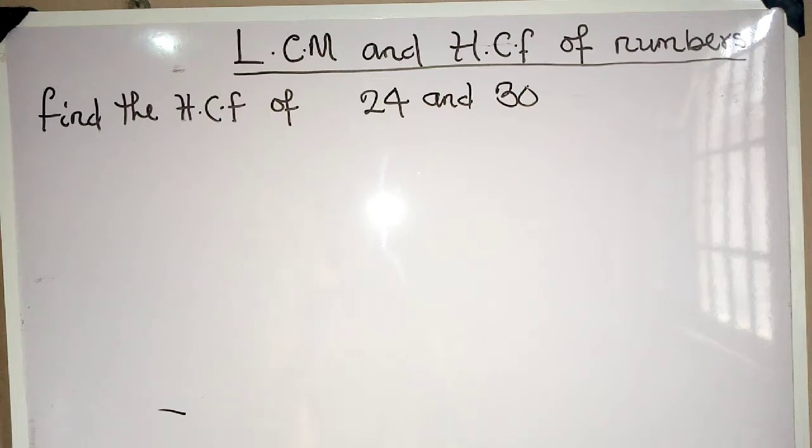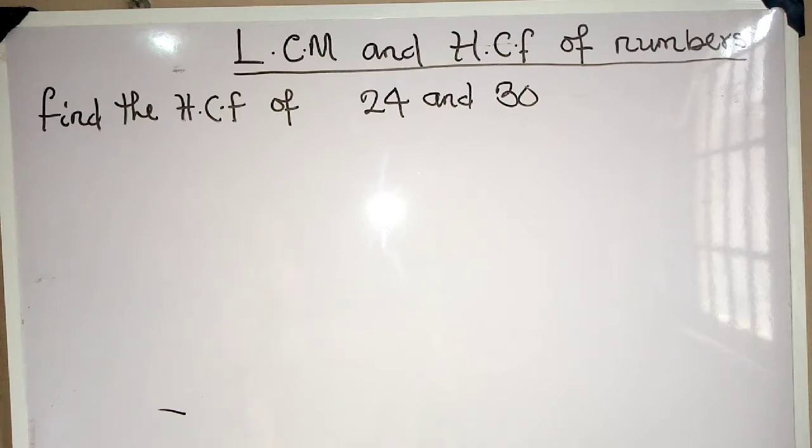Today we're going to be looking at the LCM and the HCF of numbers. With the example on the board, I'm going to be showing you how you can solve for the HCF of any given number. When you're solving for the HCF of a number or numbers, all you need to do is look for the common possible factors. We are not looking for the LCM as of now, we are looking for the HCF. You look for the common possible factors, and then you divide.